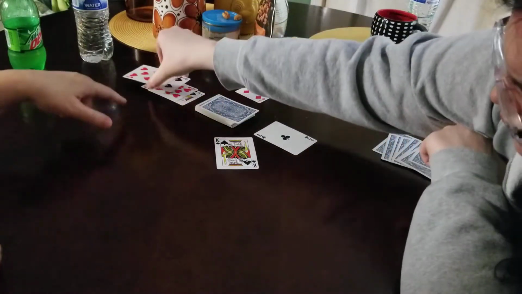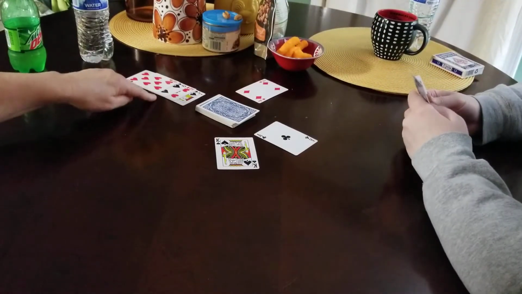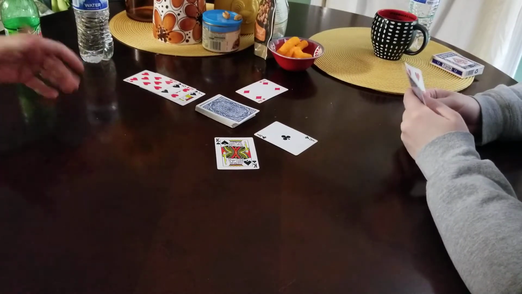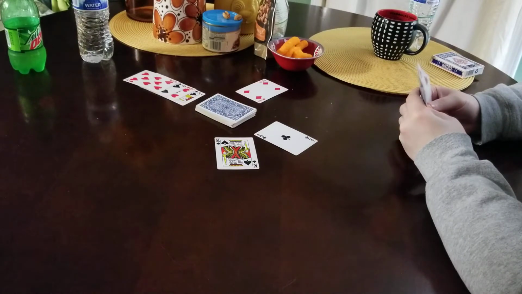And you can keep moving them around. You see how she did that? It's black, red, going down. And the object of this game is to run out of cards. Whoever runs out of cards first is the winner.